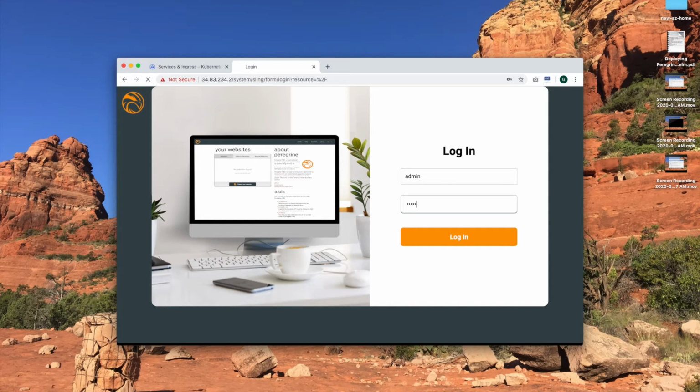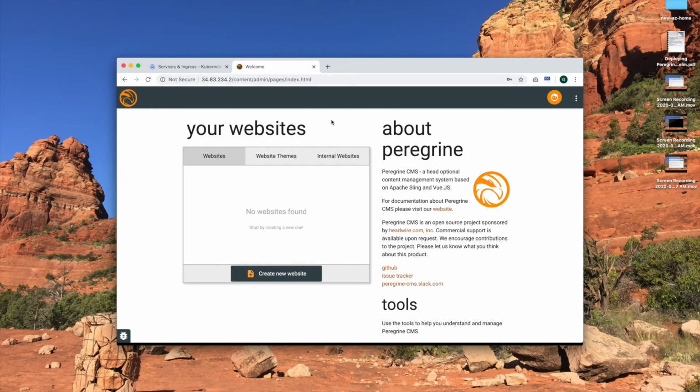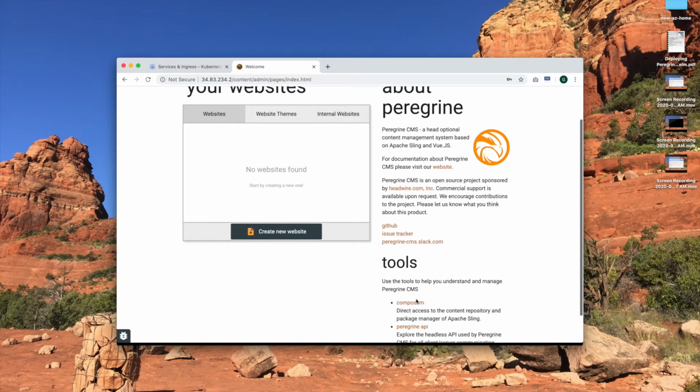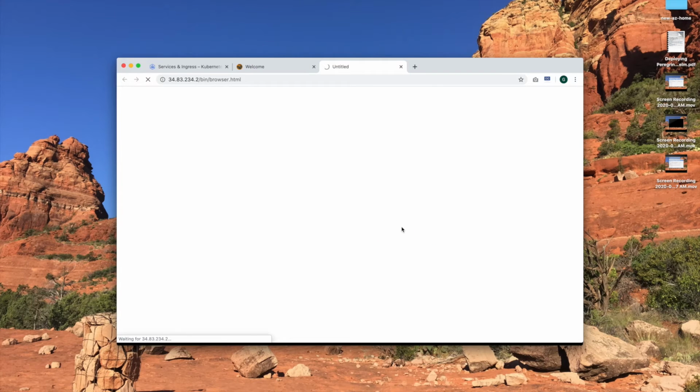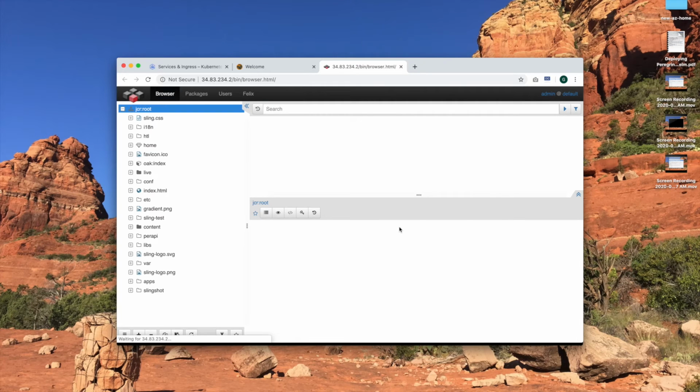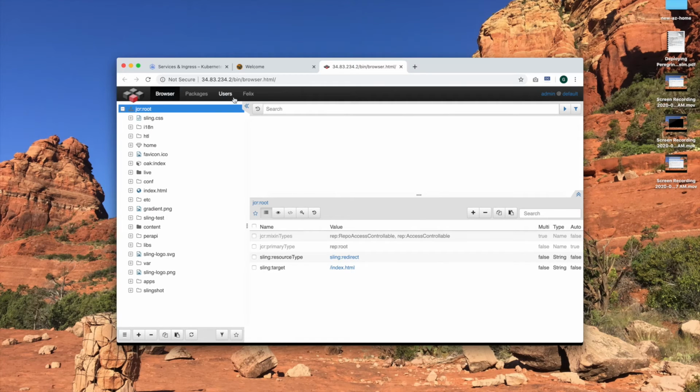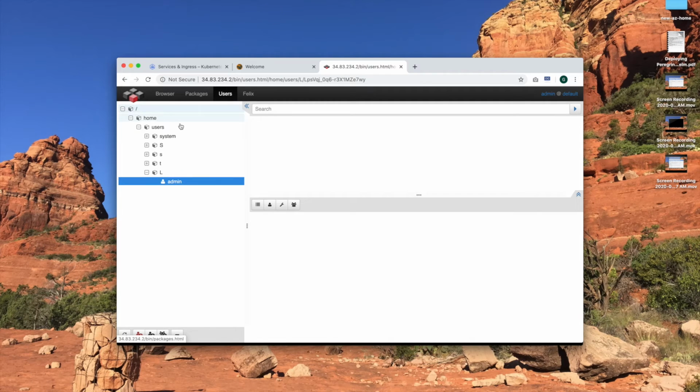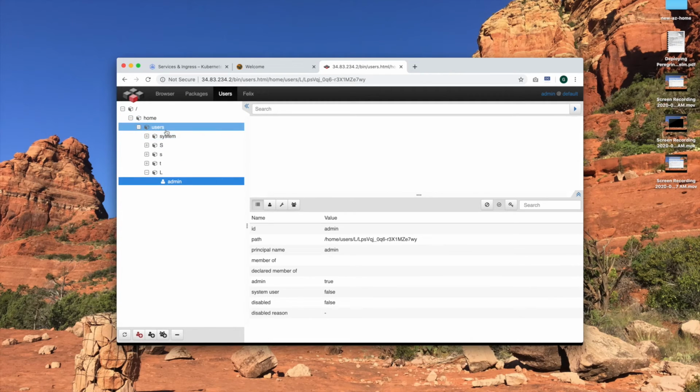So the first thing I want to do is log in and change the password. Just navigate down to Composum, navigate to users, expand these nodes till you find the admin user.